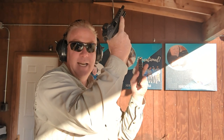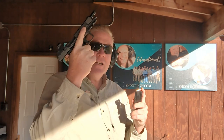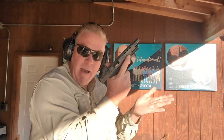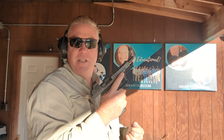Then I take the magazine — this comes from the old days of competition — and put my finger on the tip of the top bullet. If I was going to draw it out of my magazine pouch, same thing in law enforcement, I'd have the tip of my finger on the tip of the bullet, and that helps guide it into the mag well. So even if I'm not looking at it, I can get an idea of where it should go. After I get it in, I make sure it's seated firmly — just one solid tap to make sure it's in there.